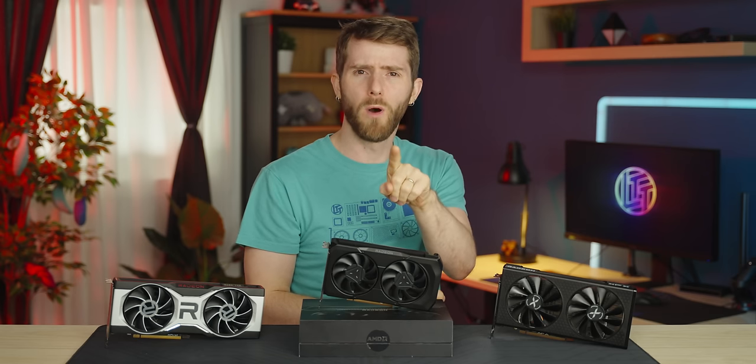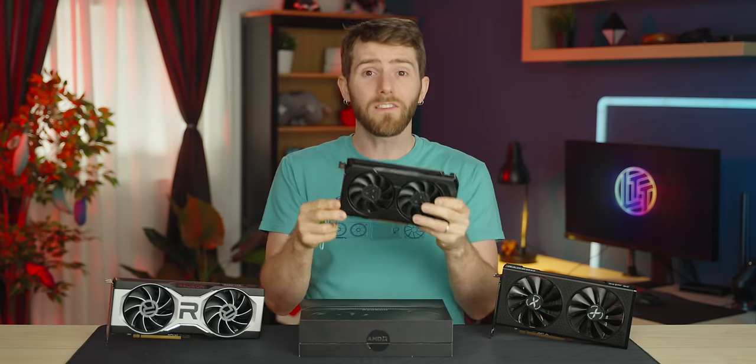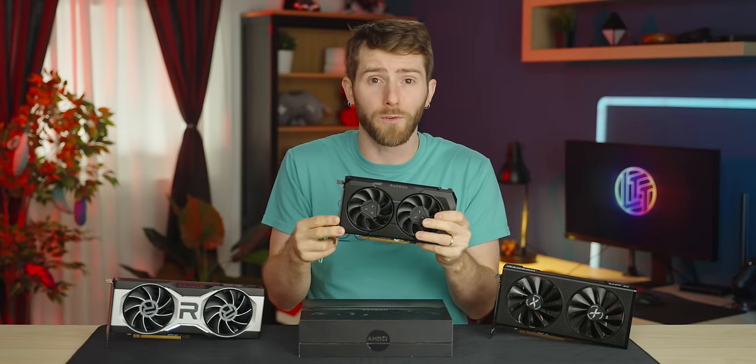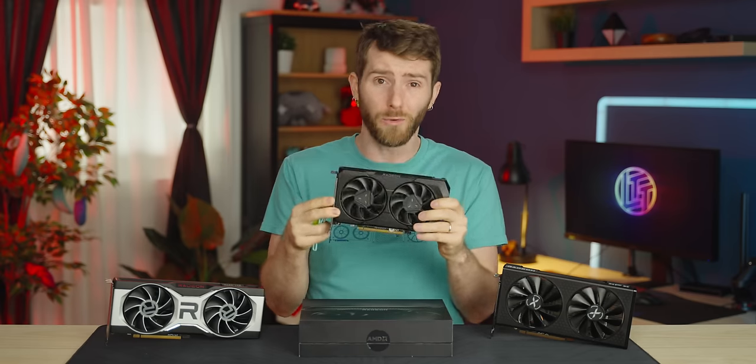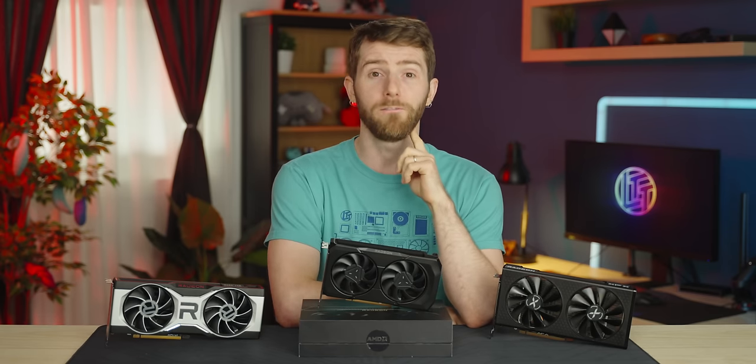We're gonna talk about that in a moment. First, if you're a 1080p gamer, AMD's new card seems to slot into their lineup very nicely, falling behind its bigger older brother the 6700 XT by about 20% in both price and performance, while its little — though still older — brother the 6650 XT gives up just 5% performance on average and doesn't net you much in the way of savings. Given that this is a newer GPU that will likely receive driver support for longer, the 7600 is getting very close to a recommendation — kind of like how we'd recommend an insulated water bottle from lttstore.com. But first we need to talk about VRAM.